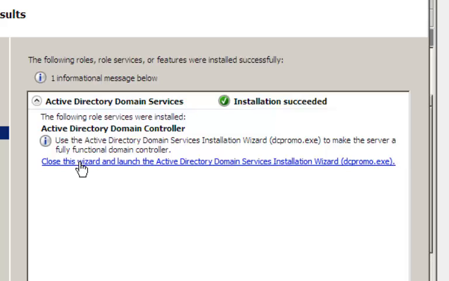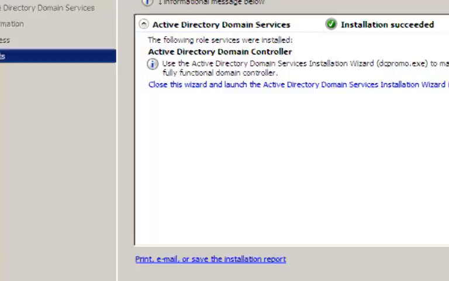dcpromo.exe, or we can go to command prompt and enter dcpromo.exe, and it will take us to the Active Directory Domain Controller, so we can try it.